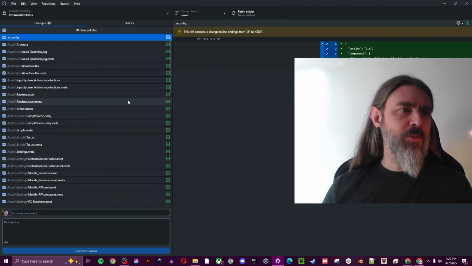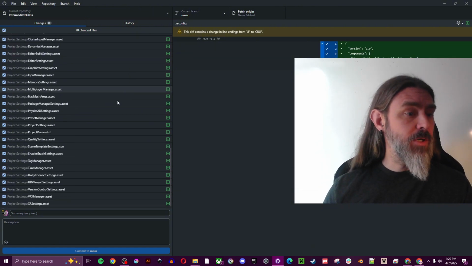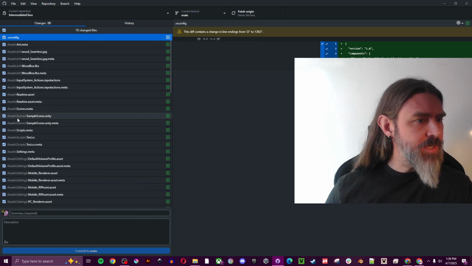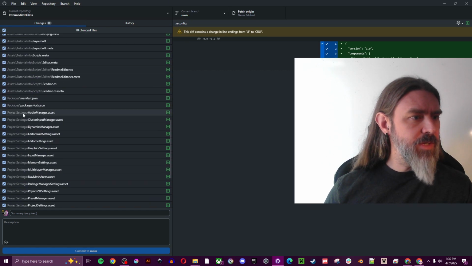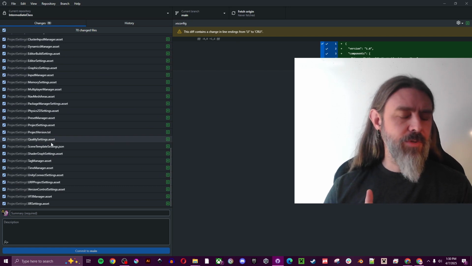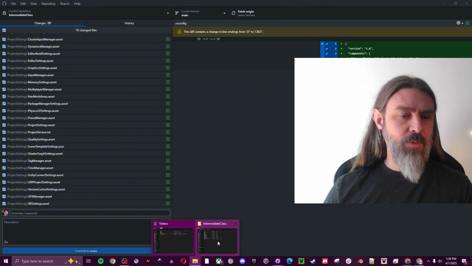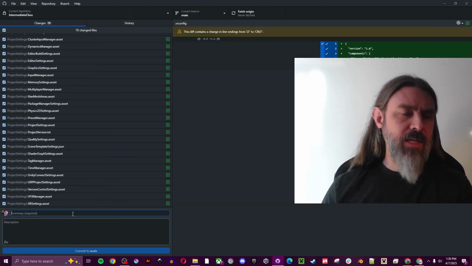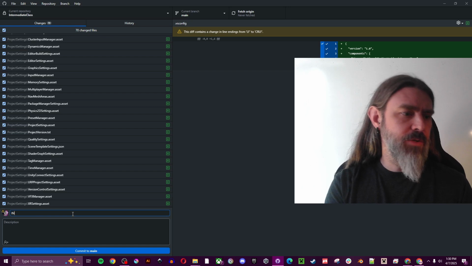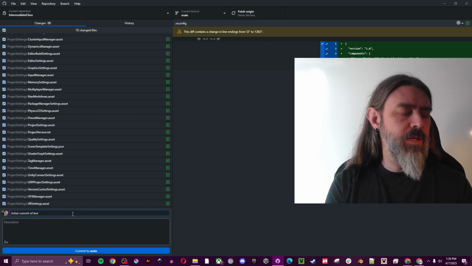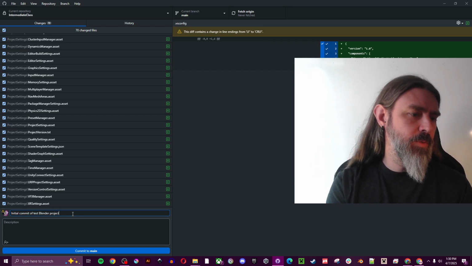Boom. So GitHub Desktop knows these are all files that were added. And actually, you see, we have stuff in assets, and we have stuff in packages and project settings, but we don't have the library folder or the temp folder, which we know is in this directory, but the gitignore says I don't need to track those. And so when I'm making the first check-in, I usually just say initial commit of test Blender project.